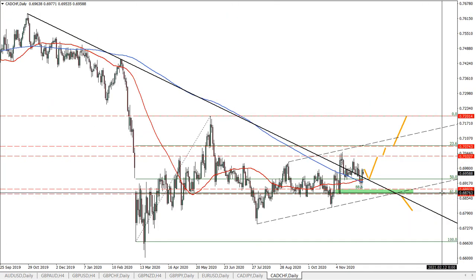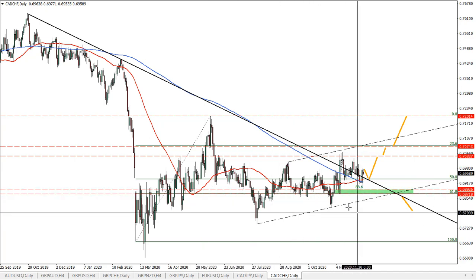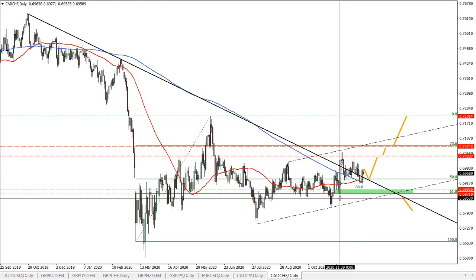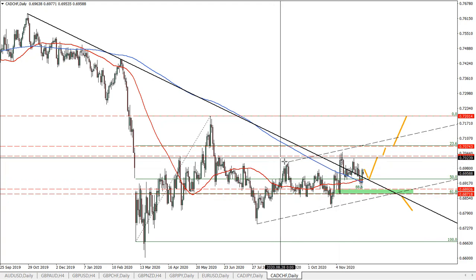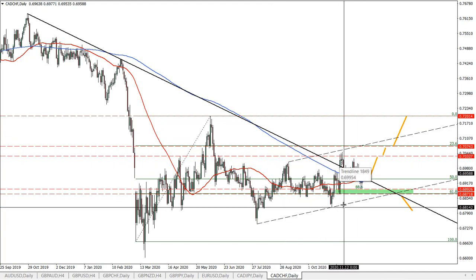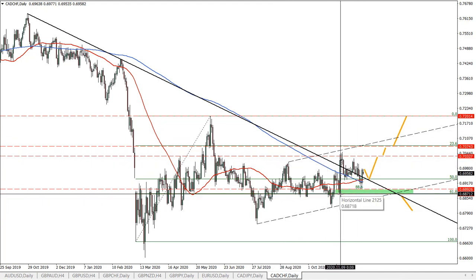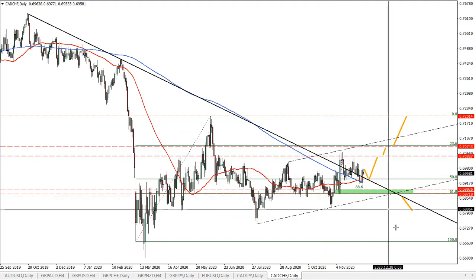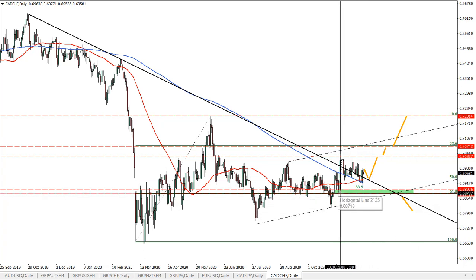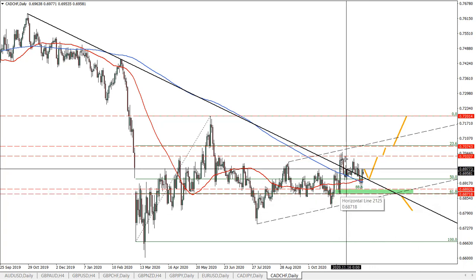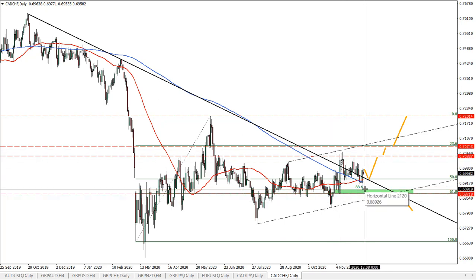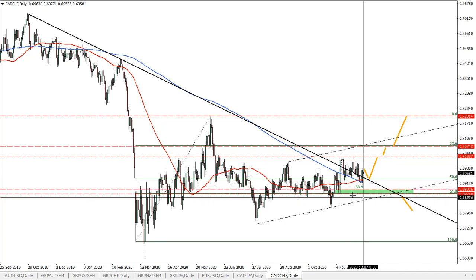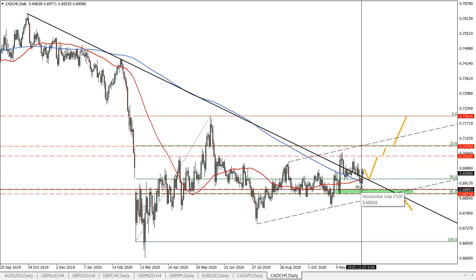Now 61.8 Fib. We see that it has been acting as the support multiple times, and the last time was yet again just before the break above the moving average, the break above the resistance area, and the break above the trend line. And this was a clean rejection of this 61.8 Fib, after which price went up and now is correcting down. Another Fib: I have used this low, so basically the very last wave to the upside, applied Fibs to that, and we see that the 88.6 Fib located at 0.6892 has been rejected extremely precisely. So there was a precise rejection.